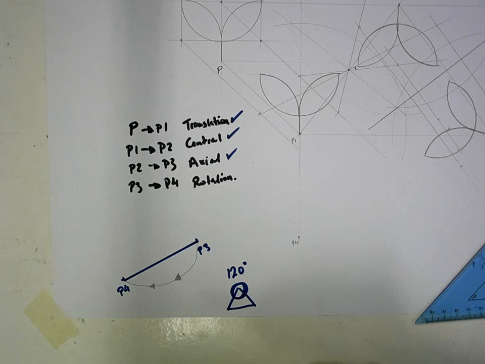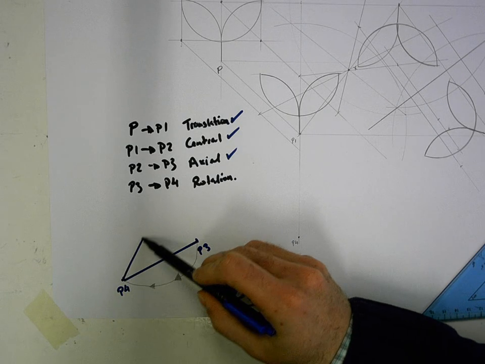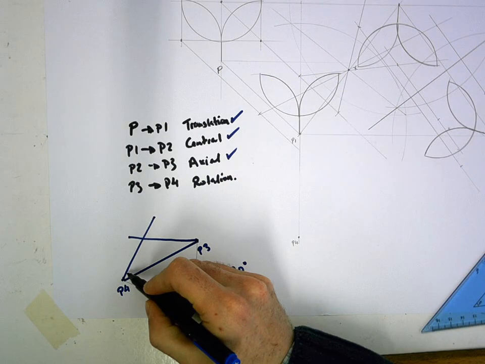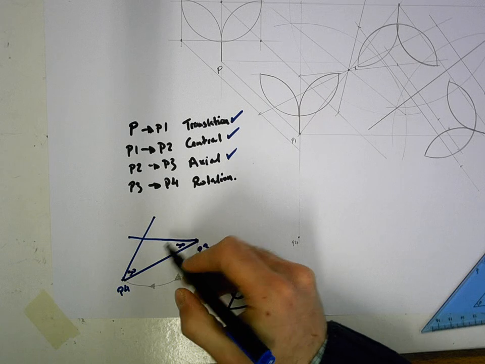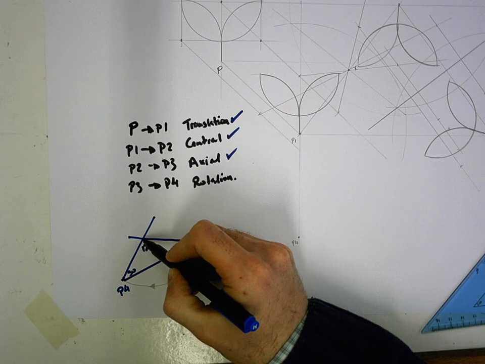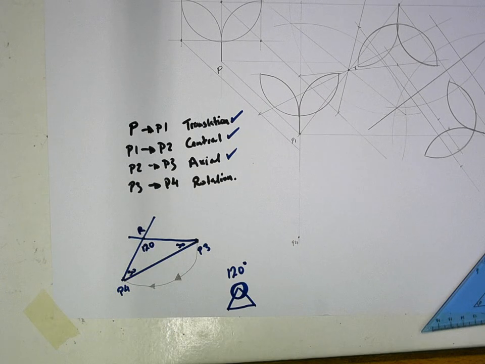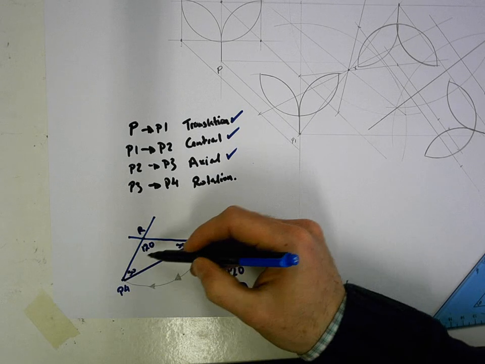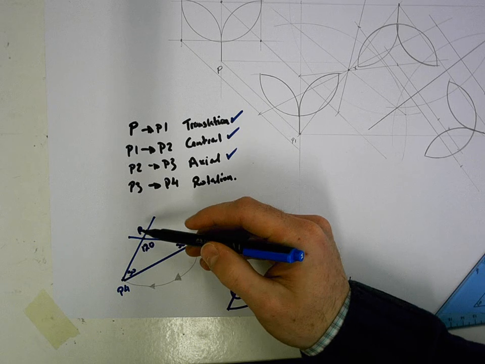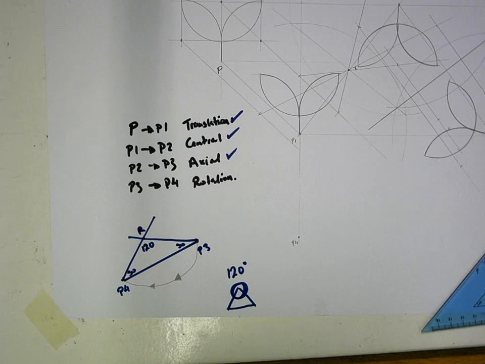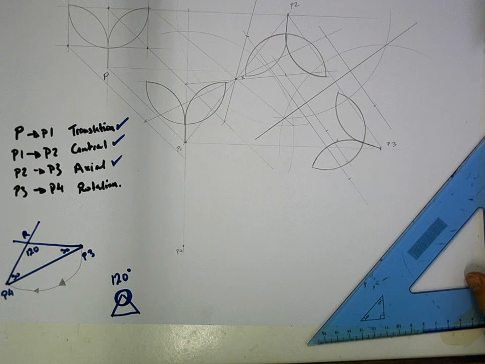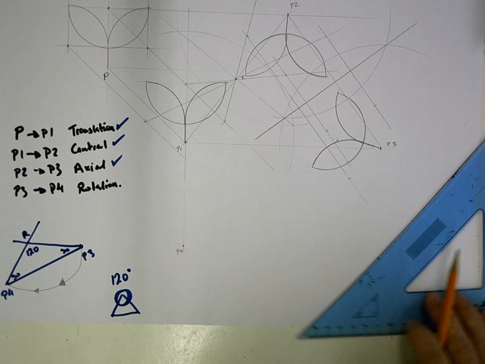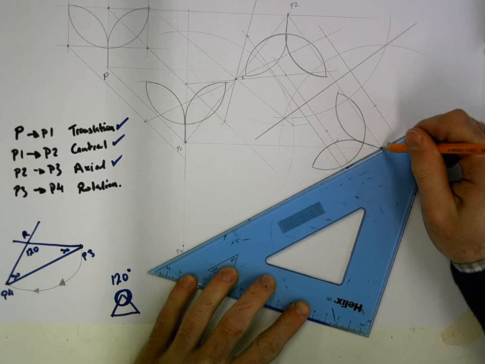So when I'm drawing my triangle, I can come up at 30 degrees from the left, I can come up at 30 degrees from the right, like so, and it'll leave 120 degrees at the top, and that will be my rotation point. And what that will mean is I'm rotating my object by 120 degrees by using that rotation point, fulfilling the question. So to go back to how to actually draw that accurately, we just repeat that process, except obviously we use set squares to do it. So P3 to P4.